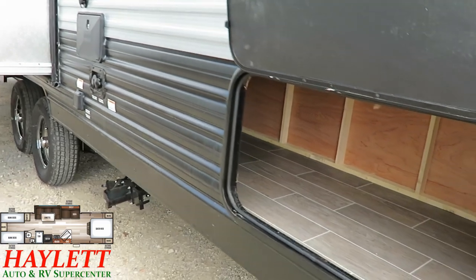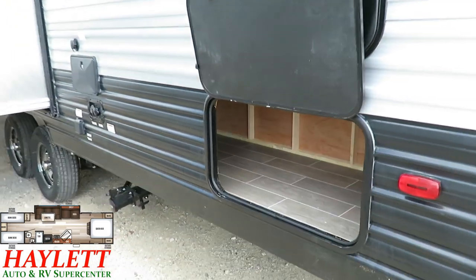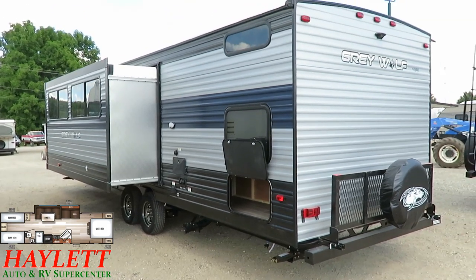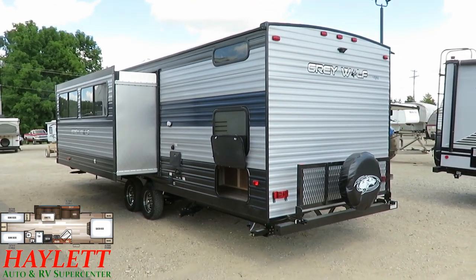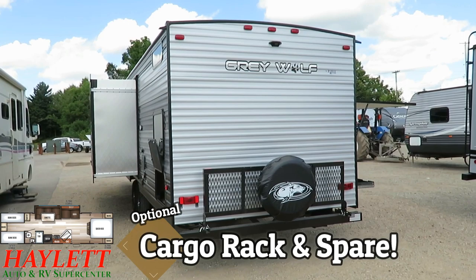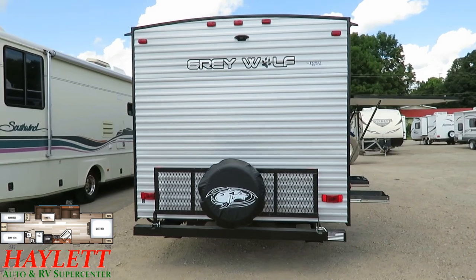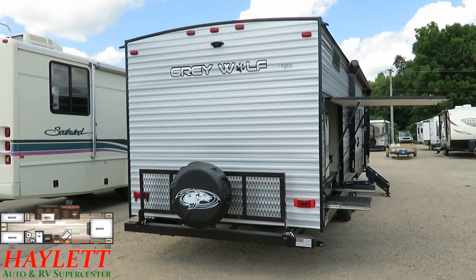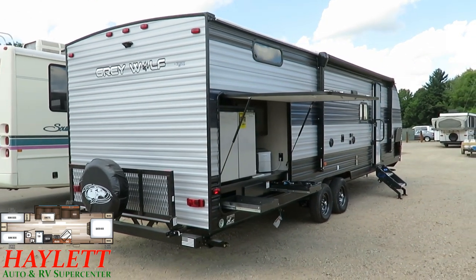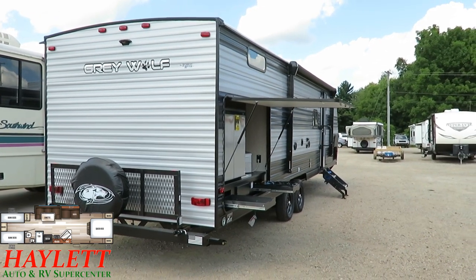Below the bunks you have extra outside storage — they just really didn't waste anything. On this floor plan that's really perfectly positioned because it's a great spot to keep your totes for hookup stuff, while you keep your family daily-use stuff in the main underbed storage area. The cargo rack on the back has a 200-pound capacity, and you can see the spare tire — it's actually optional equipment, but we had every single one of these here at Halet RV. Kind of like cough medicine: you're really upset if you don't have it and you need it, but you never regret having it if you do.